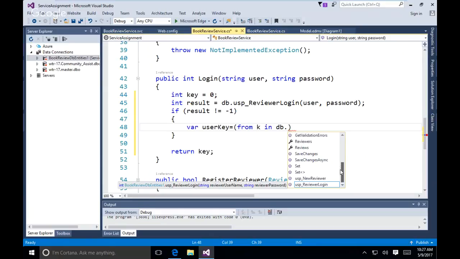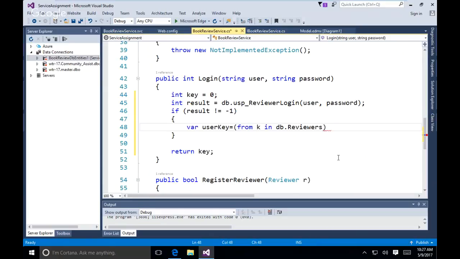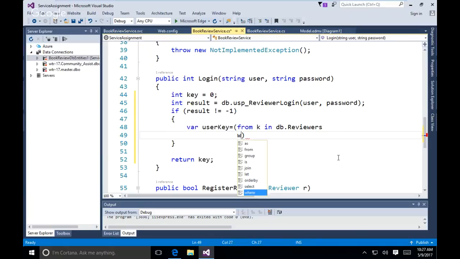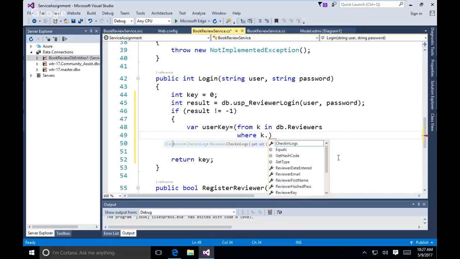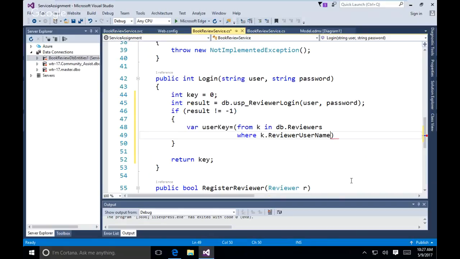Where k.username equals, in parentheses, user, the user that gets passed in. Here we actually have a username, unlike in Community Assist, where the username is the email.